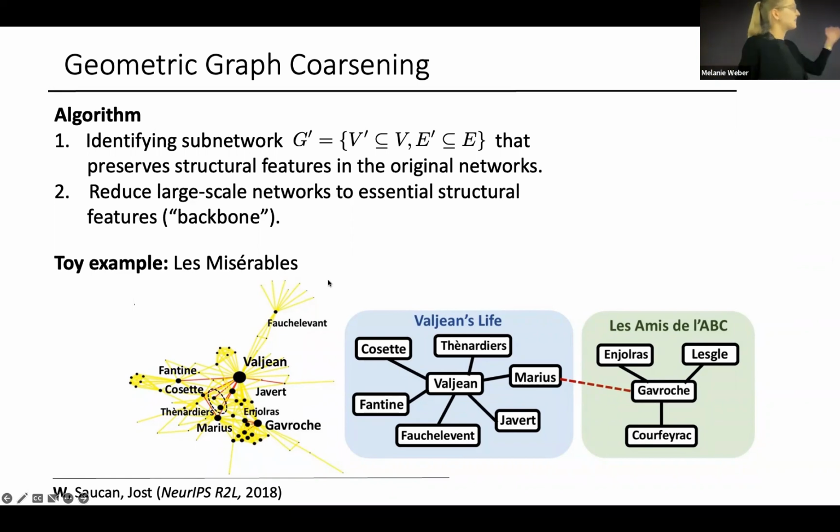Those are characters in a well-known French novel. Each of those dots is one character in the novel, and I have annotated here the main players in the book. Each time characters meet in the book, we draw an edge between them, and the edge is weighted according to how often they meet. So each has a weight associated that is scaled according to how frequently they interact in the book. The edges colored here in red are what we get if we perform this algorithm and identify the core structure of the network.